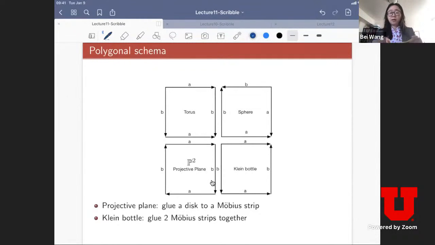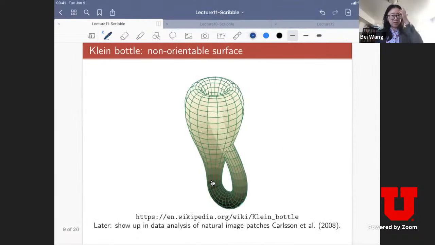And finally, the Klein bottle, which is a classic example, is that you go from top to bottom as you're gluing an initial cylinder, but then you rotate the other side with left and right. And when you see this, this is a typical picture of a Klein bottle, okay? And what's interesting is the Klein bottle is essentially a fancier version of the Mobius strip.